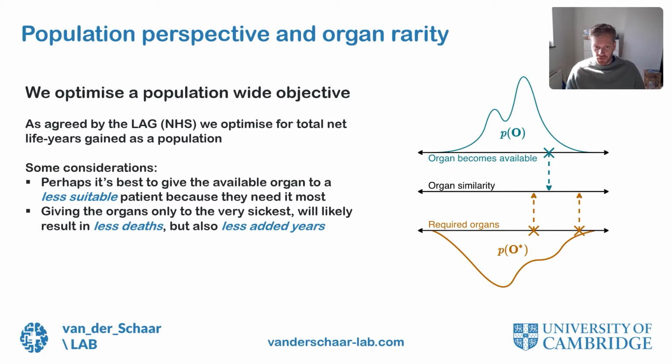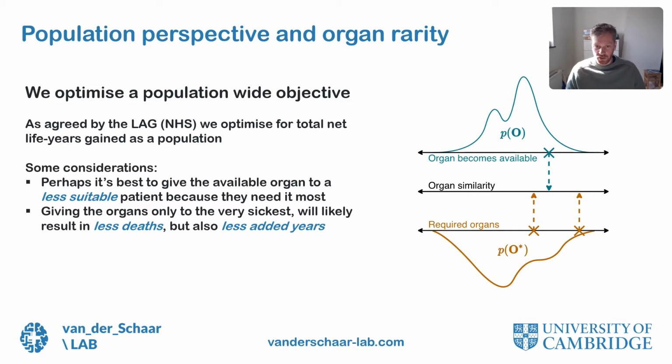So say we can define organ similarity by the middlemost axis, whereby 2 points appearing close by each other are very similar organs. For patients on the waitlist, we have a density of required organs, and for the organs that become available, we have a density for those that are observed in the data. These densities might not align. So at the bottom, we have the density that represents the optimal organs for patients on the waitlist, whereas the above axis represents the density of organs that become available.